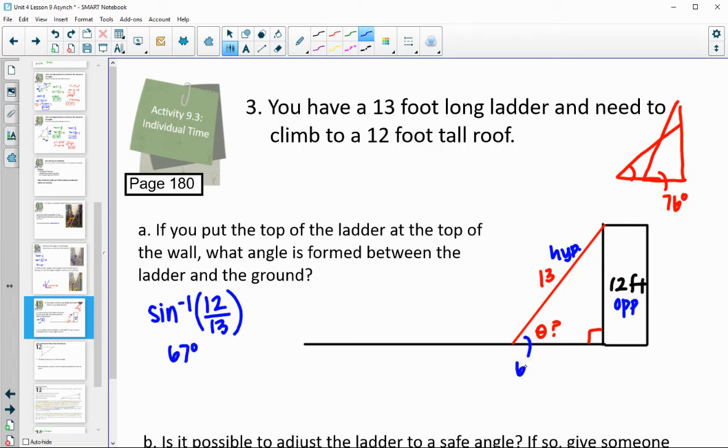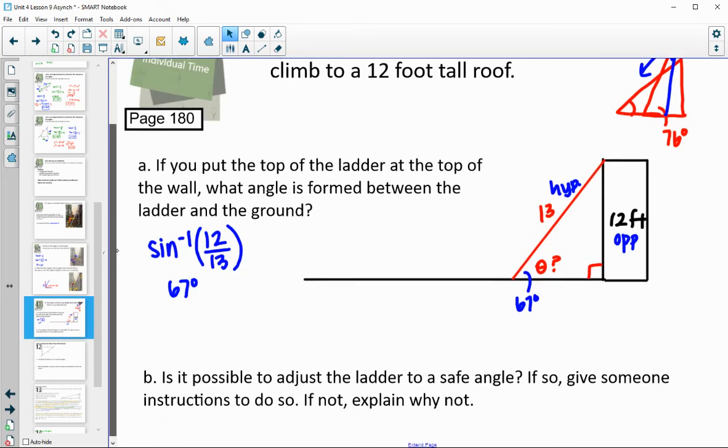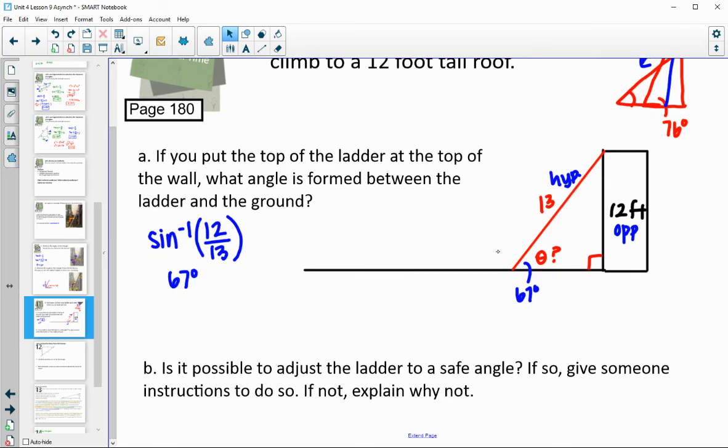So is that an okay angle to have? Okay, so if 76 was okay, a little bit less than that is going to be fine. If it got steeper, then it risks falling backwards. Okay, so 76 seems like it would be okay. Is that the only option? Okay, is it possible for there to be other measurements?